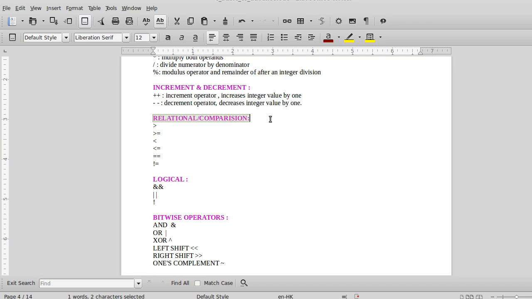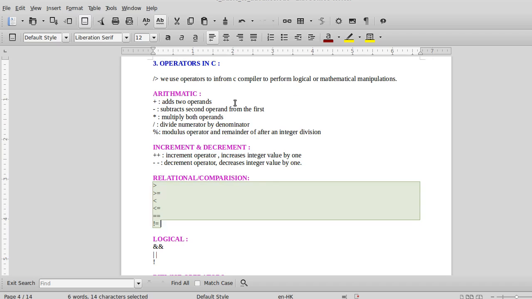And also there are some relational or comparison operators. These just compare two kinds of data types. Compare in the sense of comparing according to the size, or according to the value.